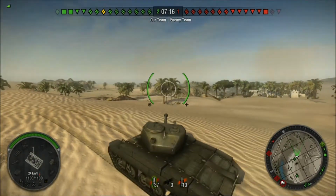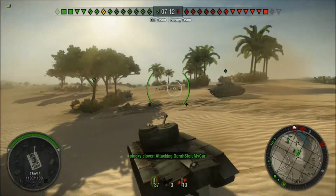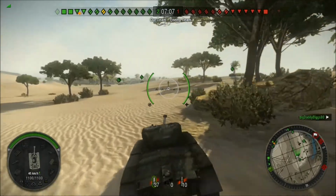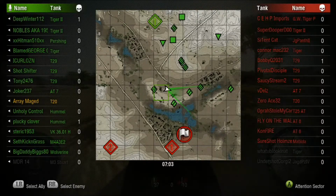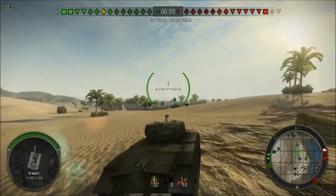And that's basically all you have to do in a T20. You want to creep up a little bit, and you basically want to spot enemy tanks that way. And because you're so low to the ground, you're such a hard target to see and detect, you can get away with that. For instance, right here in the middle of this ridge, I can creep up, and I can get a lot of detections, a lot of spots.